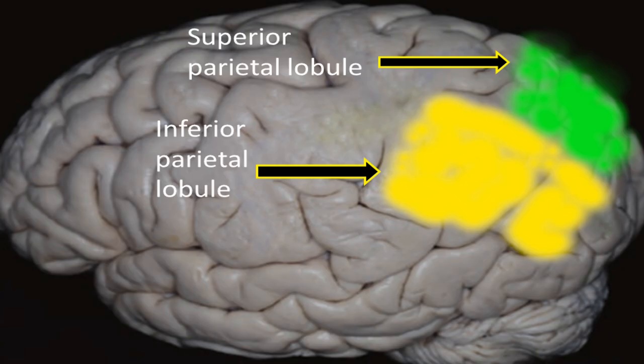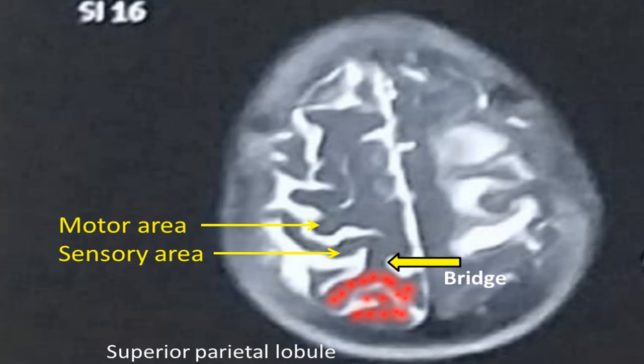Is there a connection between it and the sensory cortex? Yes. Let's revise the axial image. This is the central sulcus. The precentral and the postcentral gyri are seen. Look at this bridge. It connects the postcentral gyrus to the superior parietal lobule. This is the necessary connection between them, which makes the superior parietal lobule continuously informed by the general sensory data. Once you see this bridge, you can localize the superior parietal lobule easily.